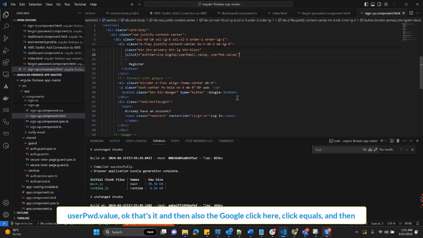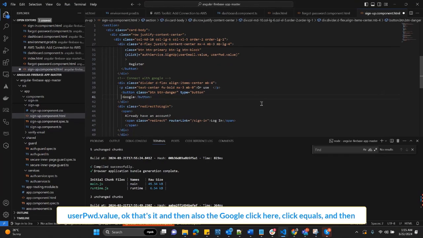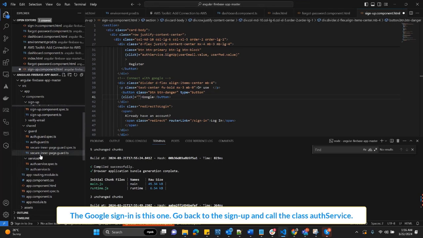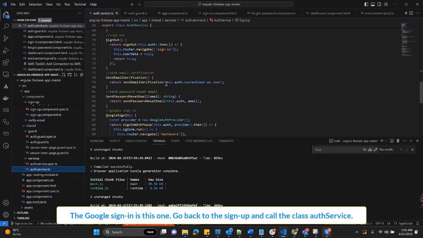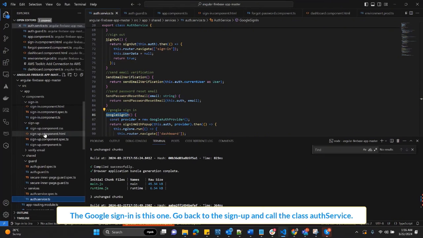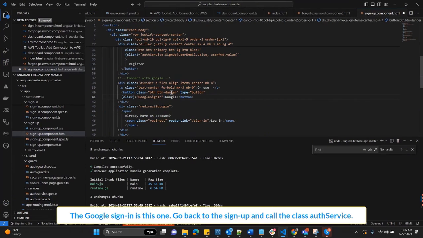And then also the Google click here. Click equals, and then I'm so forgetful. The Google sign in is this one. Go back to the sign up, and call the class auth service. Okay, great.